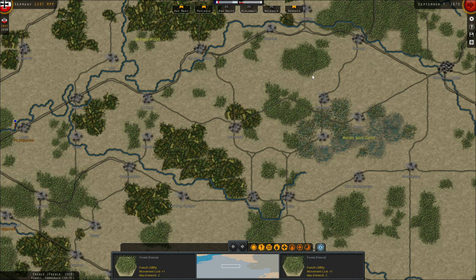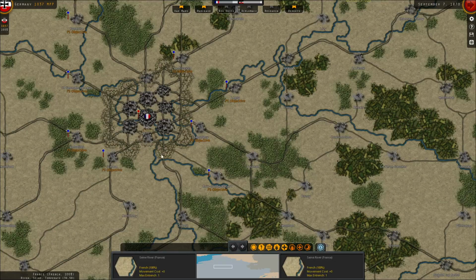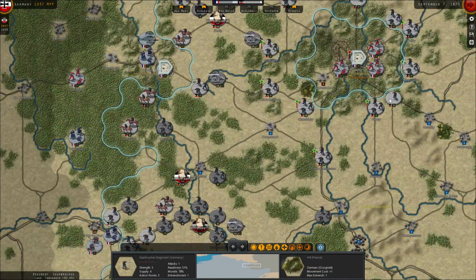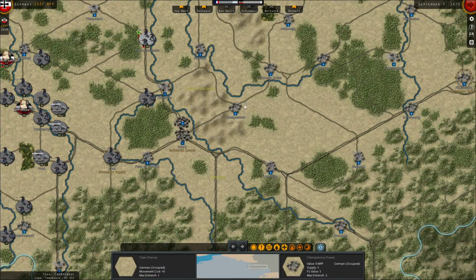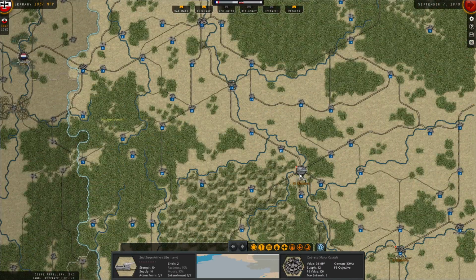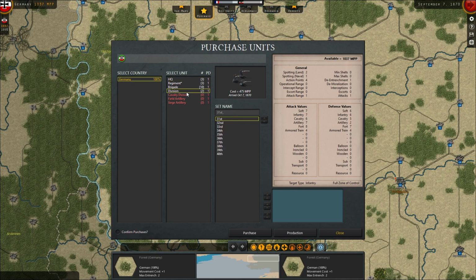So it's more control around Paris, or you can smash your way into it if you wish. But the designers gave you the historical option of just besieging the city. And we have that up there again. That just came here. So we're going to wait now. While we can, we're going to purchase a couple more divisions.